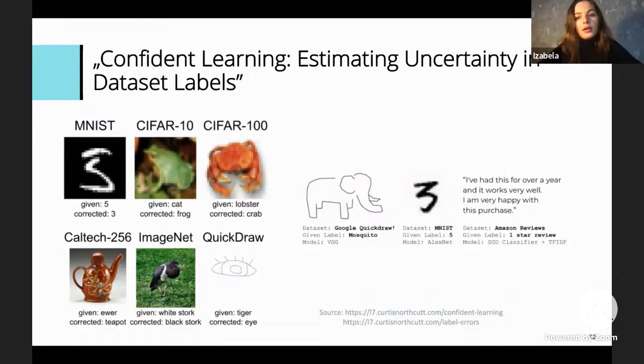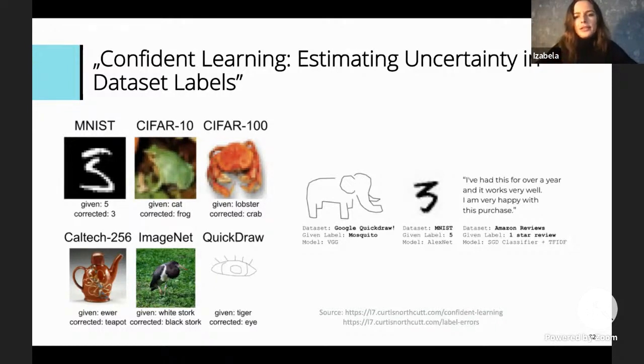Last month, my supervisor showed me a paper which describes another method that helps identify mislabeled data points, named confident learning. The authors found out that there are likely at least 100,000 label issues in ImageNet. They analyzed popular datasets not only to find wrong labels, but also to guess the correct ones.